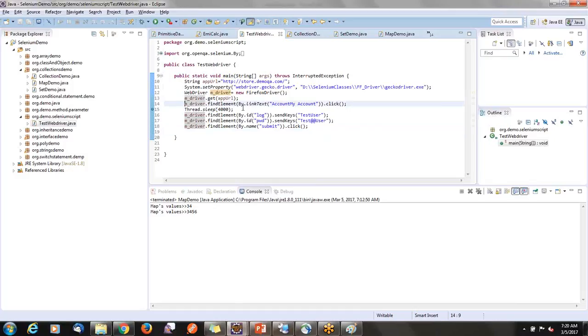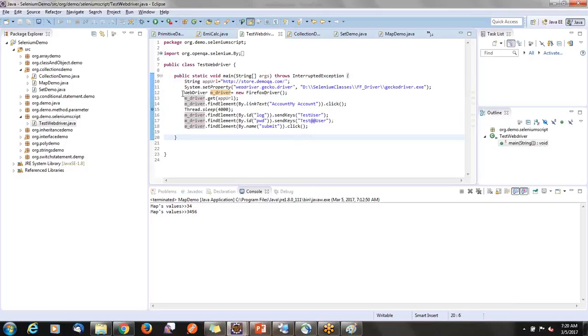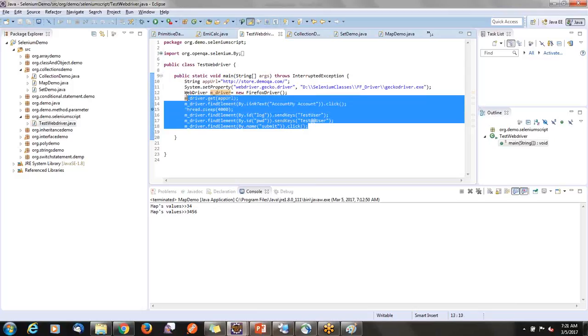Today I would expect you to just have an overview of the sessions that we have had till today. Basically you should have an exposure of how we create an object of driver, how we create a URL, how we find an element by different locators, how we enter the text in an input box, and how we hit and click a button.